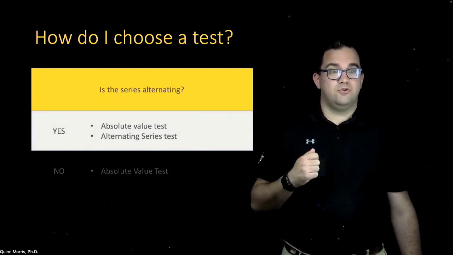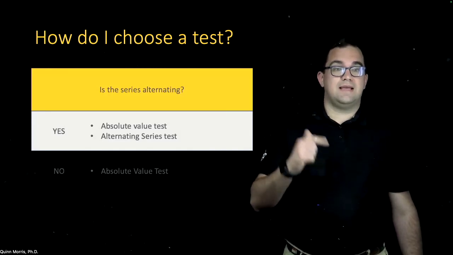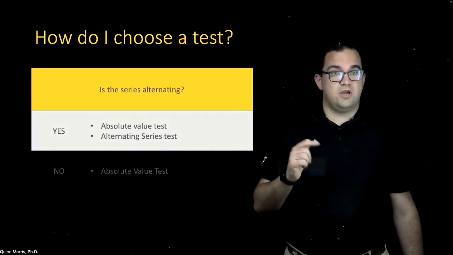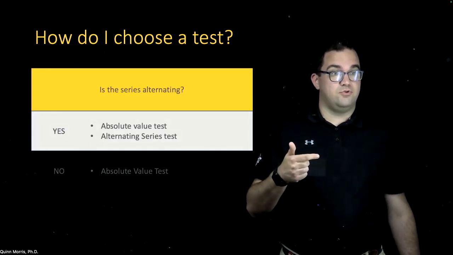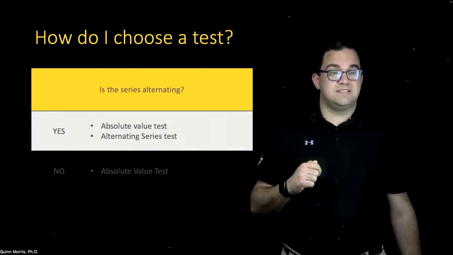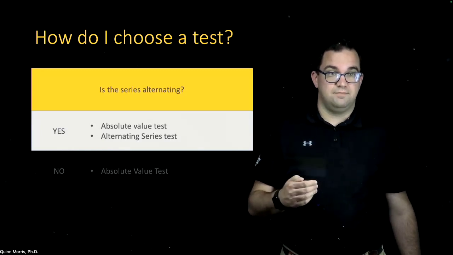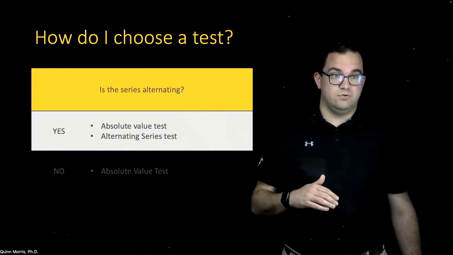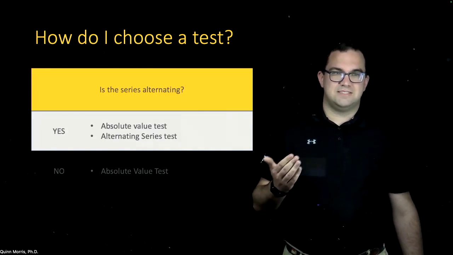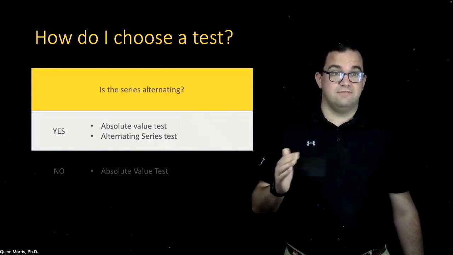However, if the absolute value test fails here, then I can go to the alternating series test. If the alternating series test gives me convergence, but the absolute value test did not, then I know that my series converges conditionally. However, if the alternating series test also fails, then I start to think, well, my series is probably actually just diverging.